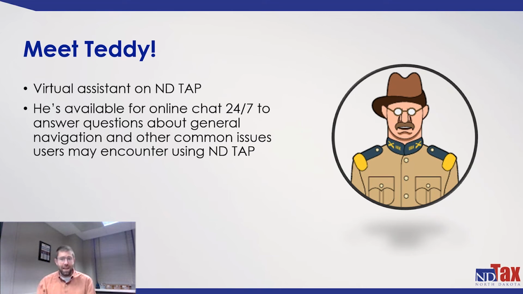Some of those common examples of questions are going to be, hey Teddy, how do I make a payment? Or how do I update my address? Or I want to file a return. And Teddy will take all of the information and try to find the answer that best suits your question. And if for some reason Teddy can't find the answer, he'll give that feedback to us so that we can work to try to make Teddy even better in the future.